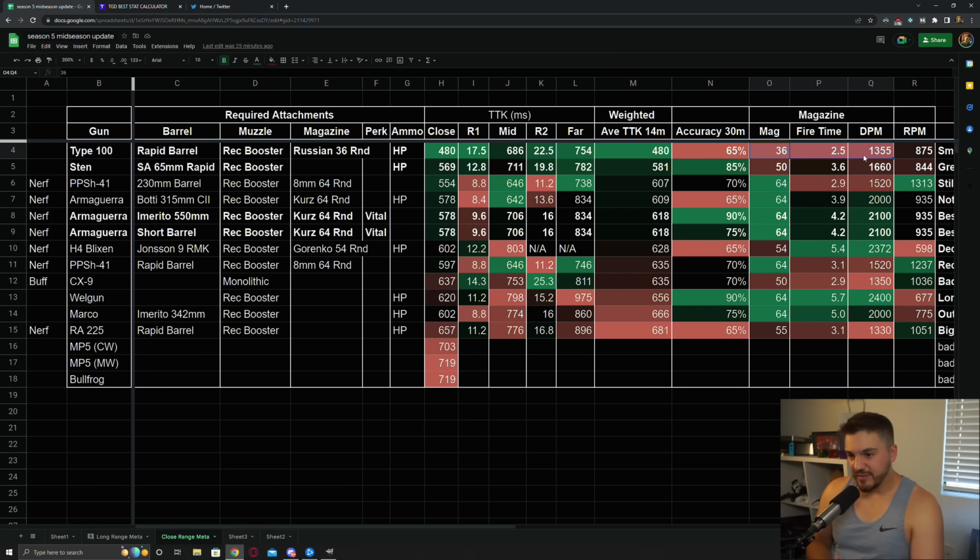And then if you want a really strafey gun, either the Sten with this same build with strafe attachments besides that, and then the Arma with the short barrel is going to be the fastest strafe, but it's going to have a little bit worse time to kill, a little bit worse range than that Sten. So those are going to be the four that I think really stand out right now.